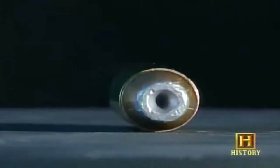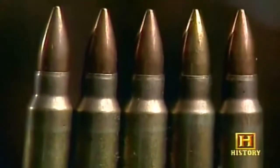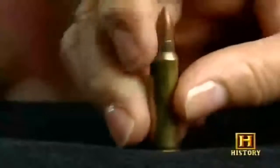Modern bullets use a hollow point design, which is designed to mushroom. What this does is make the front surface area of the bullet much larger, transferring much more of the muzzle energy to the suspect. A solid-nosed bullet penetrates a soft target more easily because of the hard copper and zinc alloy wrapped around the soft lead core. Used by NATO military forces, this is the bullet known as the full metal jacket. We're basically restricted to the standard ball round. Industry offers expanding bullets, flattening bullets, mushrooming bullets, but law of war, the Hague Convention, restricts us to rounds that will not induce undue suffering to the combatant.